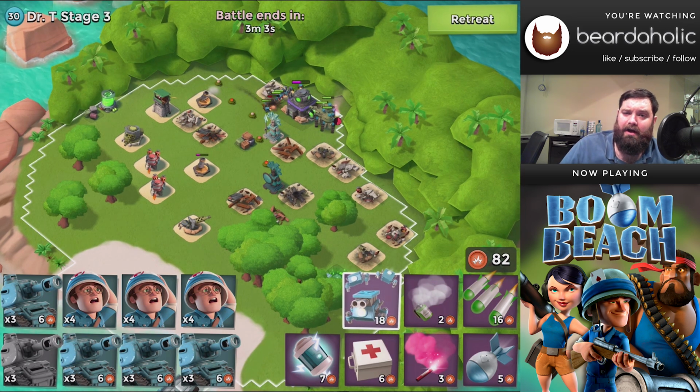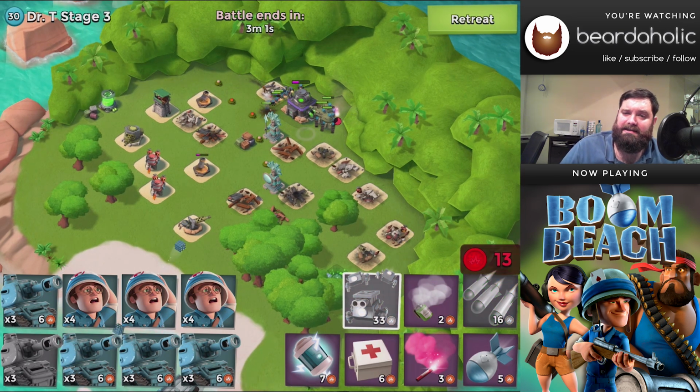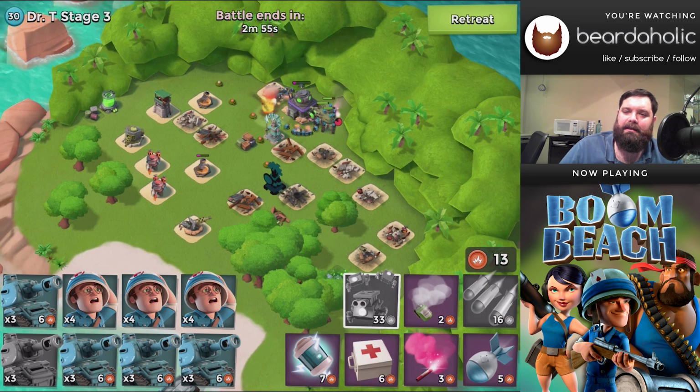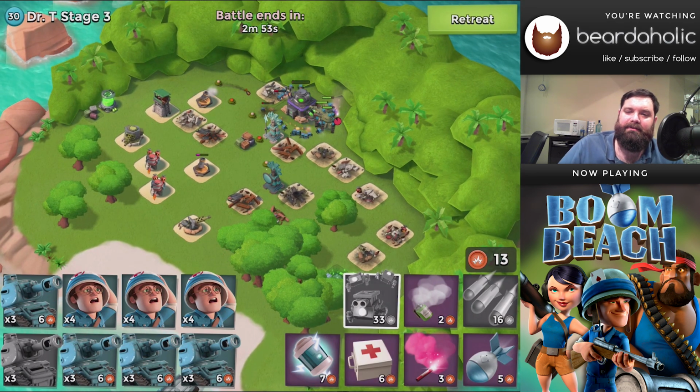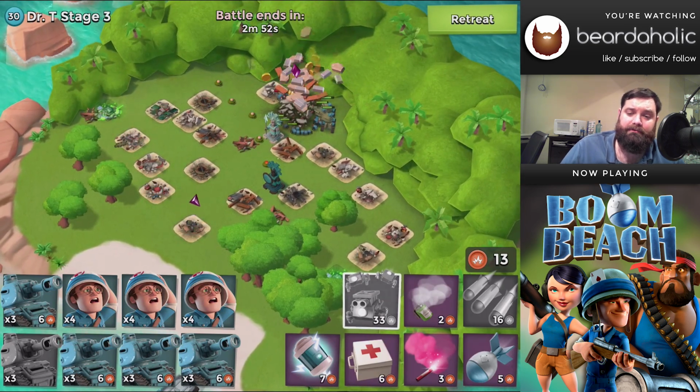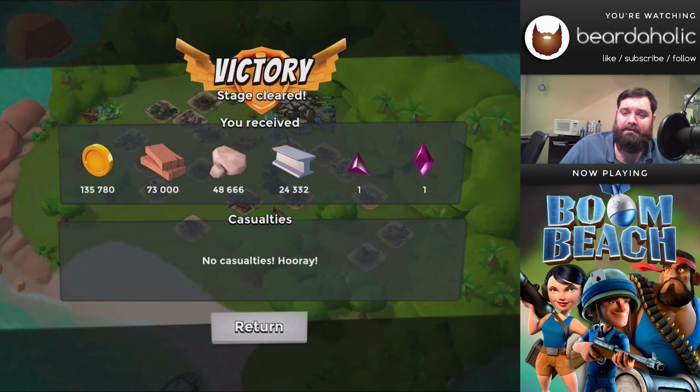Once you're done, now I flared up a little on the tight side. I don't know why I did that. I would suggest hanging back a little bit. It'll actually prevent at least one of the mortars from having range on you, possibly both of them. But you'll get your win either way.